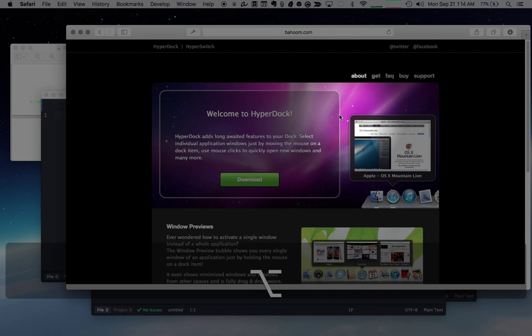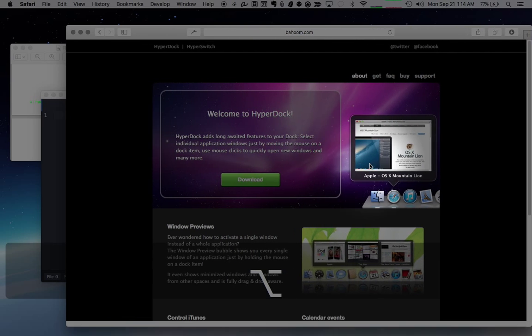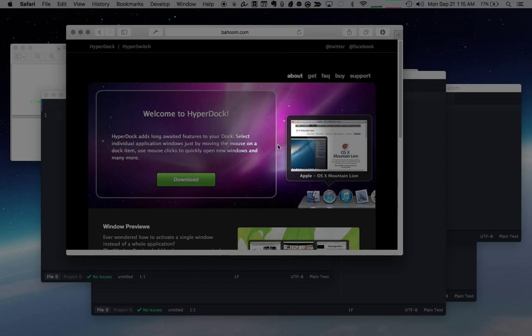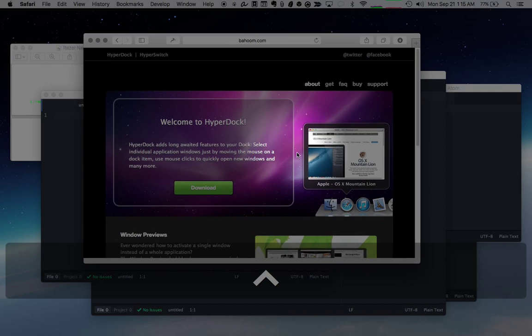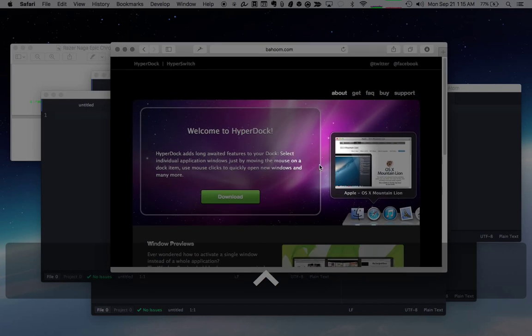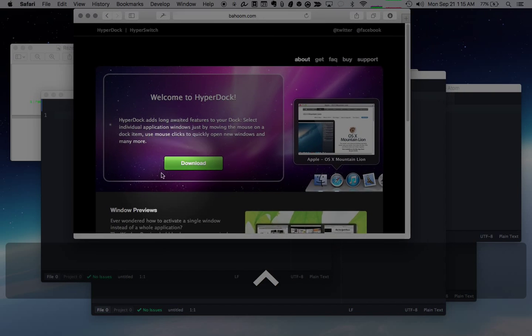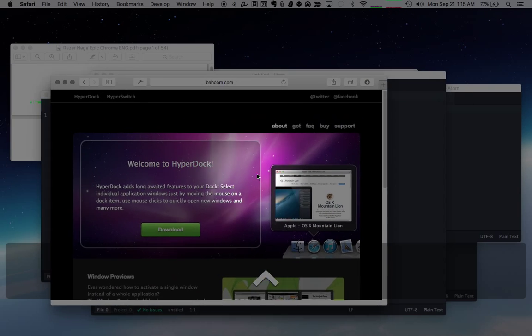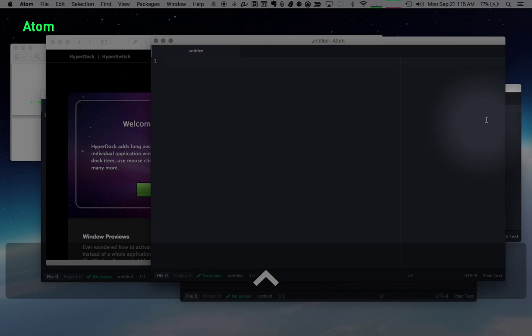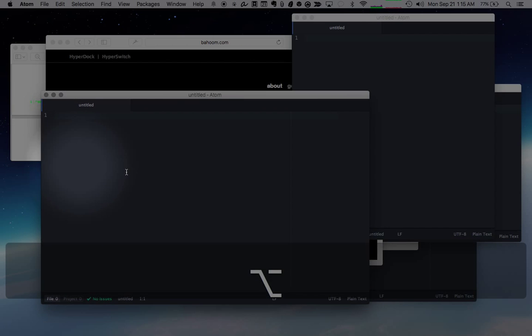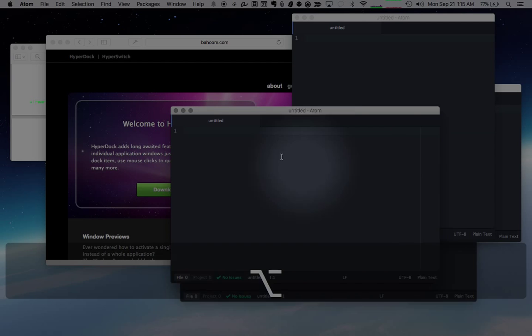So I can resize it in the X, in the Y, and I can take full control over the size of the window. Similarly, if I hold the other shortcut key, I can move the window around. Now see, again, my mouse is nowhere near the title bar. It's anywhere on the window and I just have to press the key. This is really convenient when you're working with a bunch of windows. See how easily I'm able to resize them and move them around.